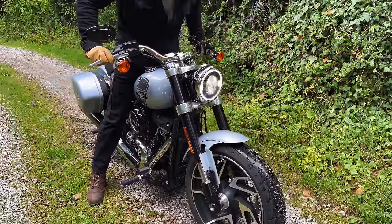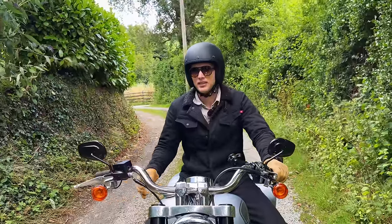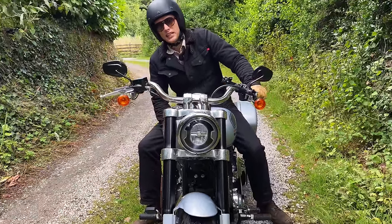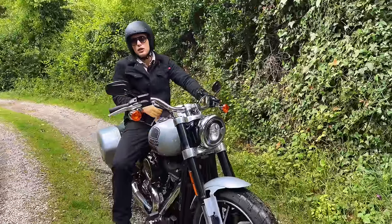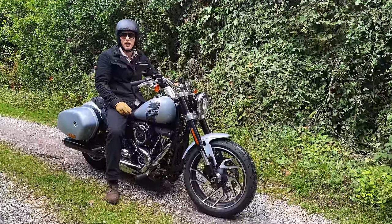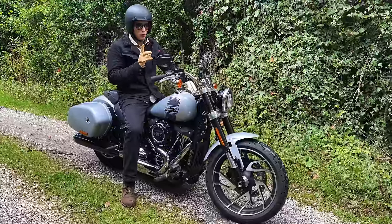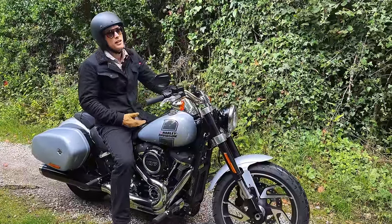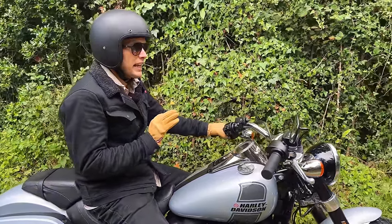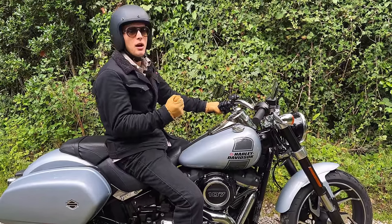Two more things to mention. Single disc on the front — I've done 600 miles on this bike and I feel absolutely no need to have any more than a single disc. I know some people say they must have two discs on the front, but I can't see any situation where I need more stopping power than that. Of course you could always have more, but it's perfect for the kind of bike this is. With regards to power — 82 horsepower from such a massive bike. You could think that's just not enough power, but I promise you this bike pulls like Schwarzenegger in his steroid-fuelled prime. Deep, deep down strength — whenever you need it.